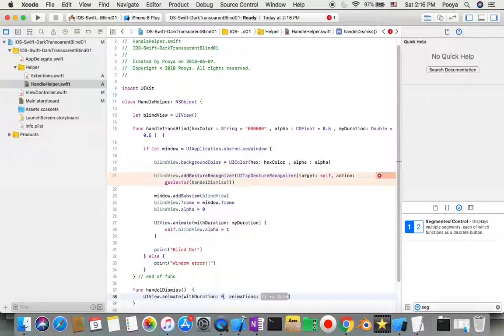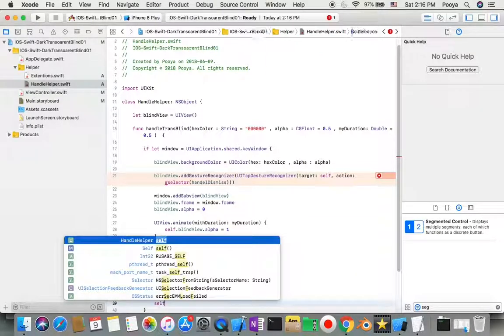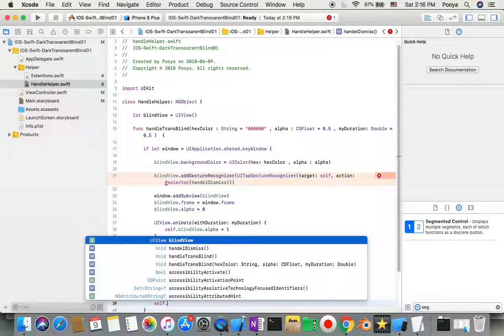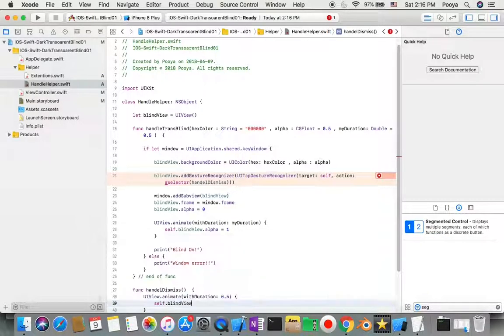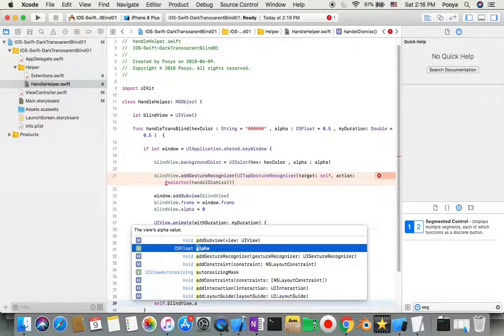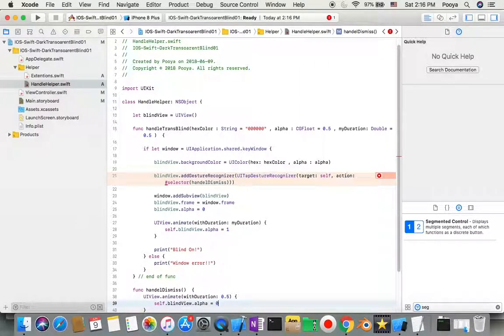I just say by default 5. We don't want to pass anything to this function. I'm not allowed to pass anything when I use a gesture. So self dot blind view alpha 0.